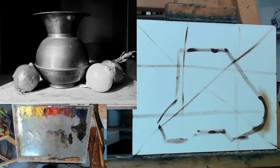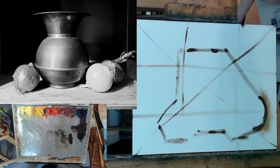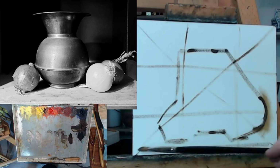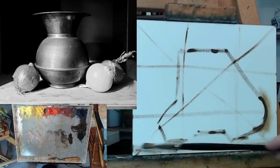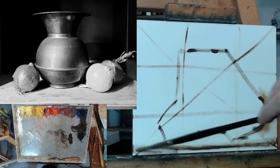Because one thing you want to think about is that the frame's going to come in about 1/4 of an inch all the way around. So I want to keep that in mind. And then our table edge is going to fall a little bit low. So one idea is that we could put this up just a little bit and have a little bit more room for the table edge. Or we could move these onions that are a little bit further back closer to our table edge.